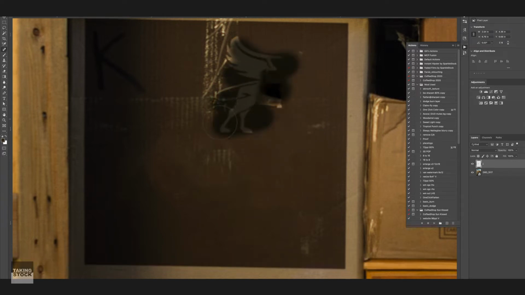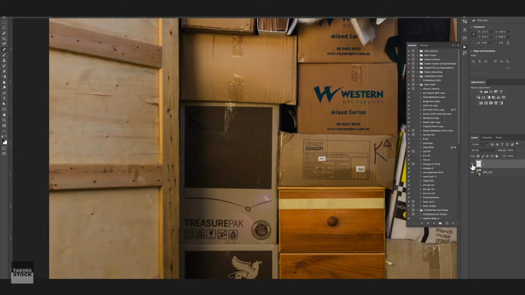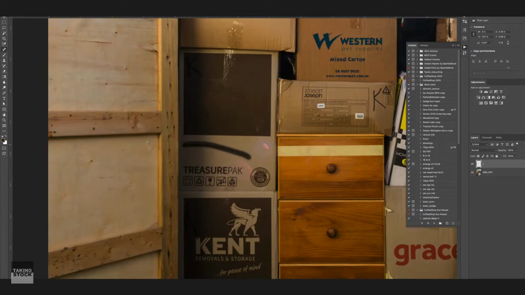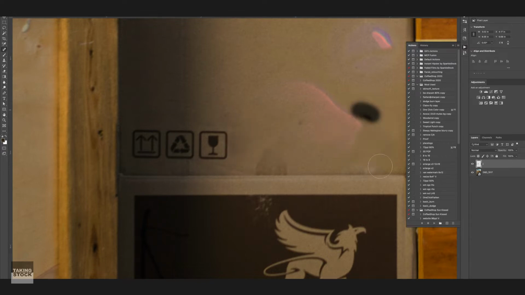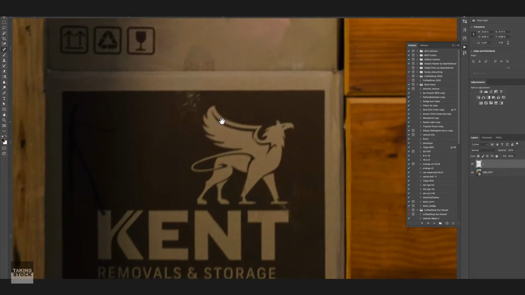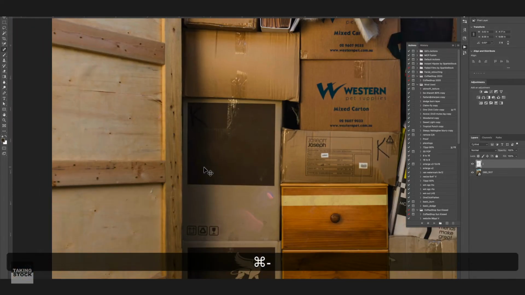Okay, that actually worked better than I thought it was going to. And if we just take it away, you can still actually see the scuff marks from what I've done. Some of these logos might actually be protected. I've been asked before to take the recycle logo off. Anyway, let's take this off because it's got some stamp of some Australian company on it. I don't think we need to be concerned about it, but I'm going to do it here just to show you what I would do.